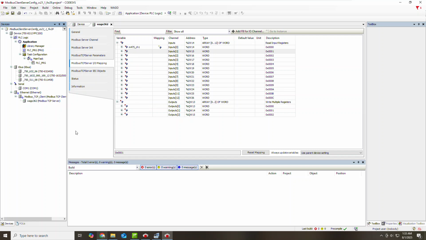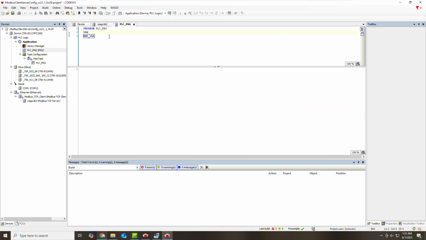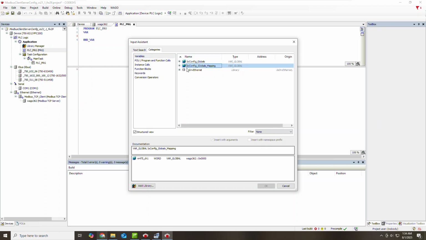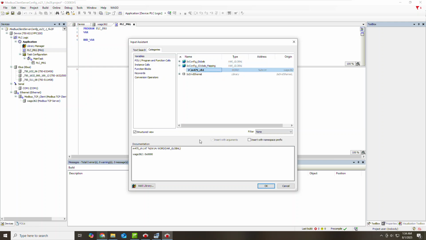Then global variable, and you can find them by pulling up the input assistant. You can press F2 key as well, and then it's going to be under IO config global mapping.